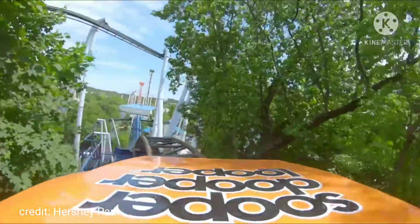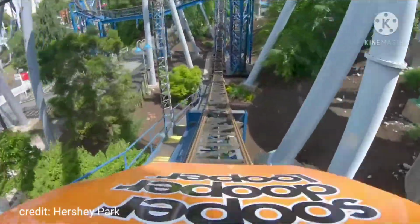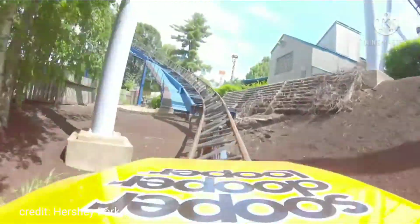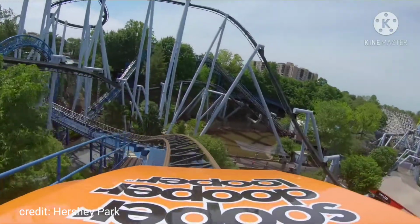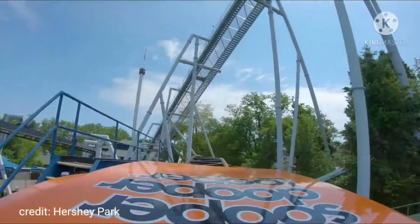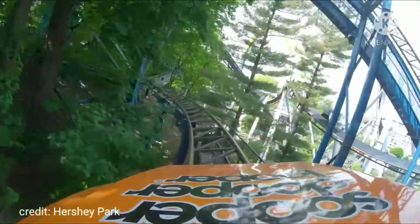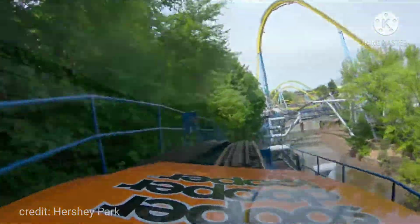Number 9 on the list is Super Duper Looper. This coaster is made by Schwarzkopf, and it only has one inversion, which is a vertical loop. This coaster is great for the smaller kids, for them to experience their first inversion. I think it's pretty good overall. Really good loop, especially when it has lap bars instead of over-the-shoulder restraints. Other than that, it kind of meanders around, but it has a good helix finale. So overall, I think it's a pretty decent ride.